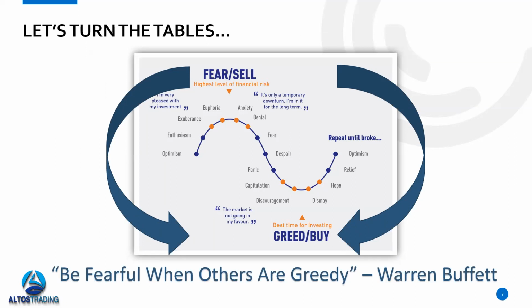So I'm going to reveal how you can take a contrarian approach and actually understand when markets are overextended to the upside, when there actually is typically a greater or higher level of financial risk. And actually, if you want to use the term greed, be greedy when it's really the best time for investing. And that's when other traders are panicking, right? So when other people are panic selling, this creates opportunities.